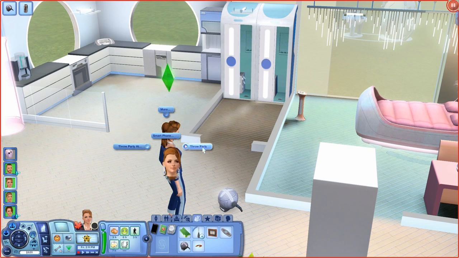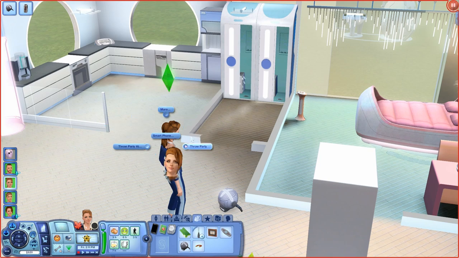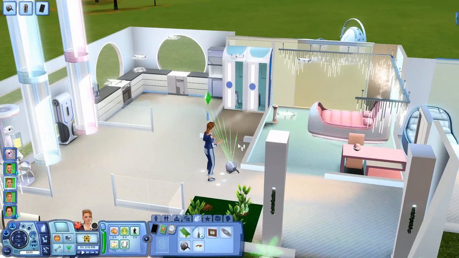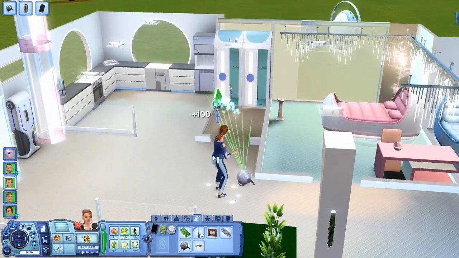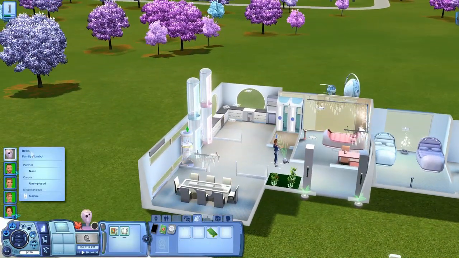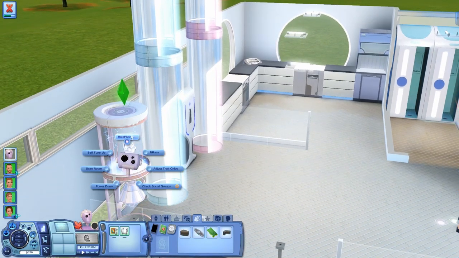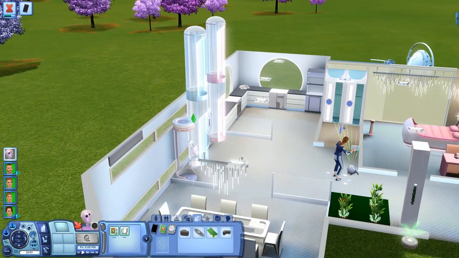Okay. Throw party. Throw party. I don't even know why I did that. Alright, so. Yay, 100 lifetime happiness points. You know what? Can we have Bella do it? Stop charging. Hello phone. Throw party. Alright, let's have her do it.